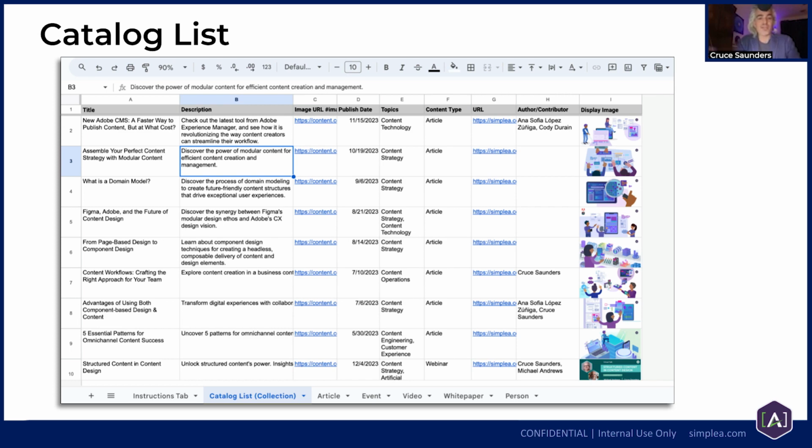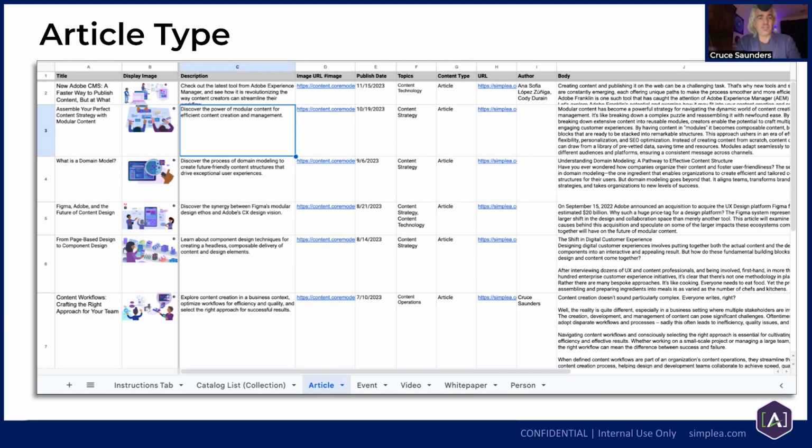So you can take, let's say, your catalog list or your article type, and then you can add in your description here. This is cool because content designers can just easily plug in content from a content first approach into here without having anything actually built out. Or they can begin to take something somebody's designed inside of Figma and start turning it into something that the data folks can use.